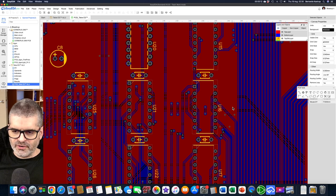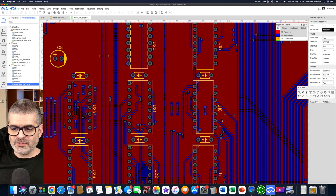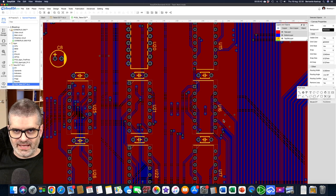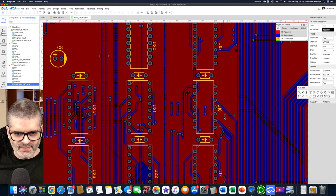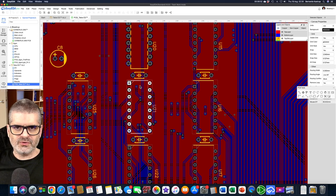The other vias here are stitching vias — not connecting to a plane (there is no plane), but connecting copper fill to copper fill. Some VCC fills are isolated islands, so the tool wouldn't fill them with VCC copper unless I put a via to connect them through the back of the board to the adjacent VCC area. That prevents holes in the copper fill. The little 100 nanofarad bypass capacitors are placed as close as possible to the chips they are filtering. You try to make lines as short as possible, though here I'm optimizing for other things. Avoid 90-degree bends — use two 45-degree turns instead — because a 90-degree bend has more impedance mismatch as the trace thickness changes across the bend.